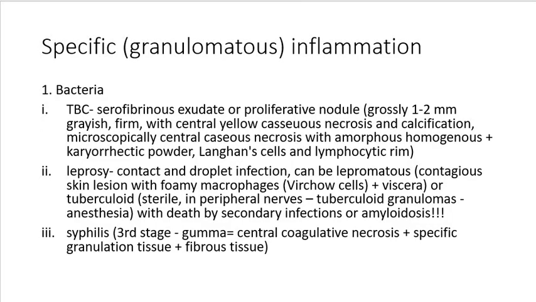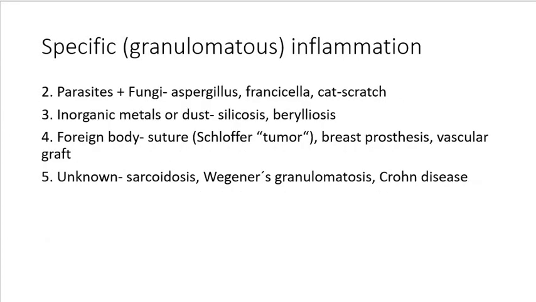Here are a few examples of specific inflammation. There is a detailed description. You can pause the video and have a glance, read through it. Specific inflammation is not restricted just to bacterial infections. It can also be caused by parasites, fungi, or other inorganic metals or dust, foreign bodies, or unknown causes, basically.